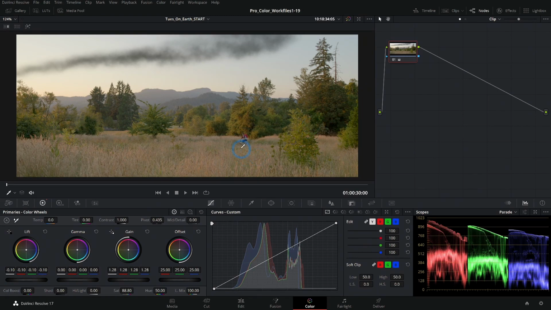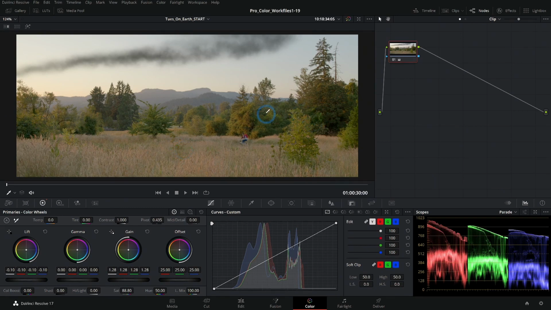And this works. But again, there's a huge problem with this in that we don't really know what the camera was seeing on this day. We're kind of just guessing. We're sort of arbitrarily putting the darkest parts down at the darkest part of the signal, the brightest parts up at the brightest part of the signal, and kind of setting our saturation to what looks good. And this is an okay way to do it, but it's not the very best. Because like I said, we're kind of starting with a moving target here. This isn't necessarily how the camera actually saw this image on the day. This is sort of our starting interpretation of it.